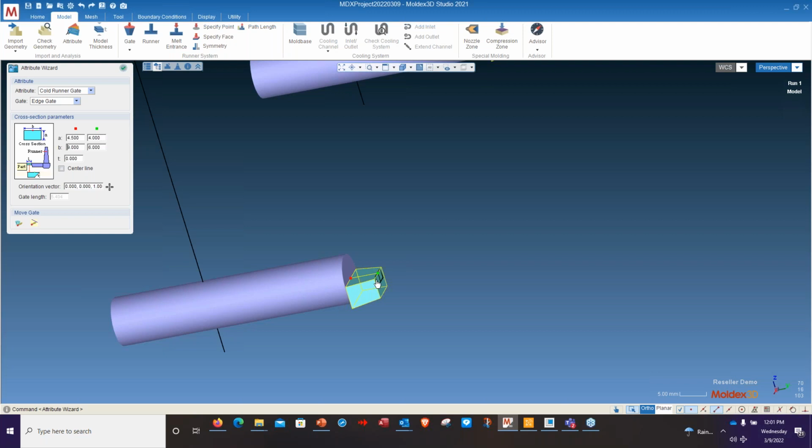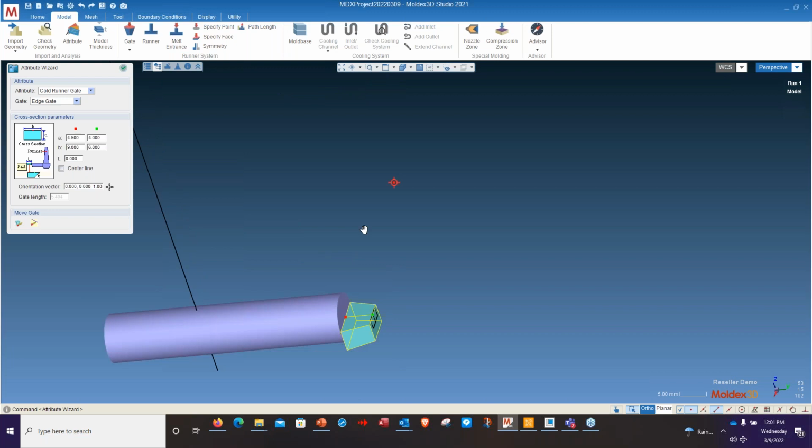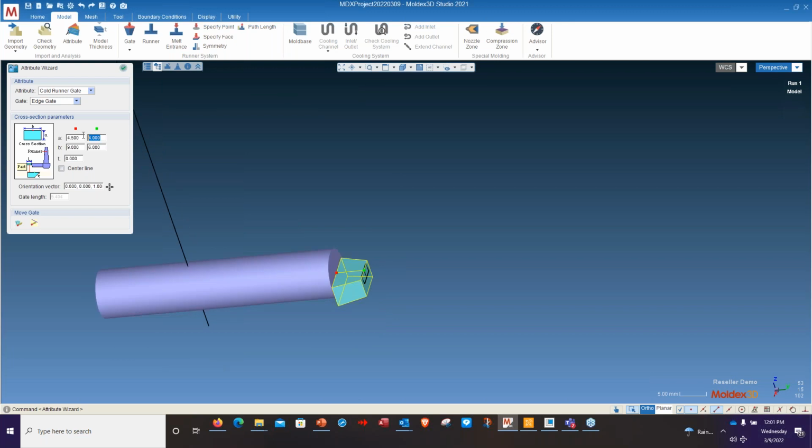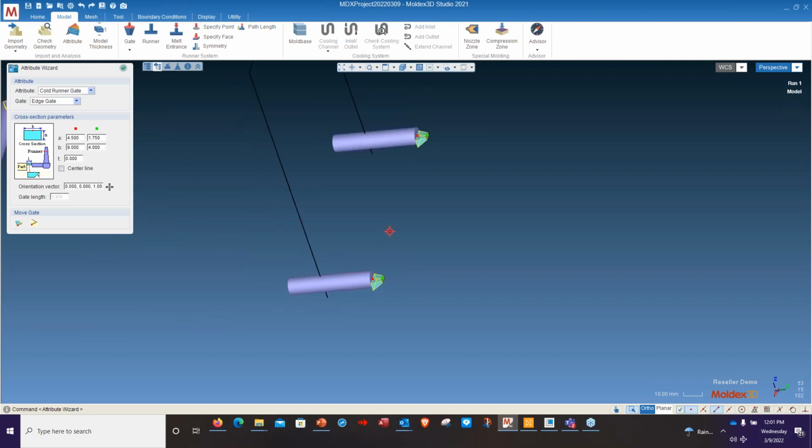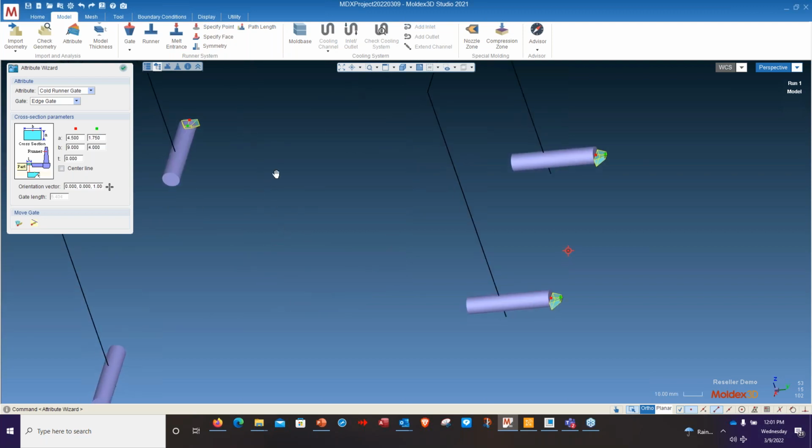The width on this, we're going to call it 9. Our gate at the part is 1.75 thick. This was extracted from the model, but the nice thing about this is when you're doing this, even if you don't have the tool designed, you can go in and do your layouts and evaluate different gate sizes and runner systems through this process.